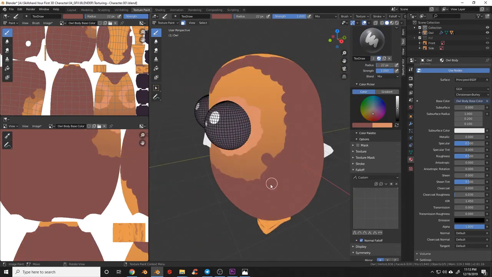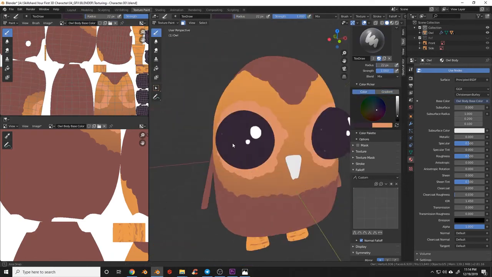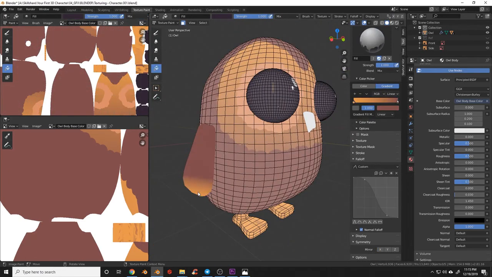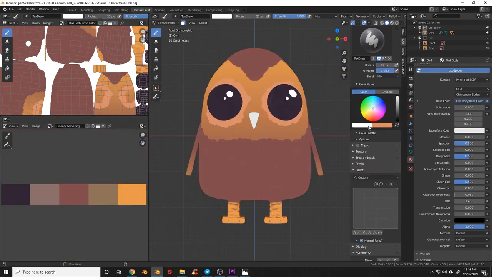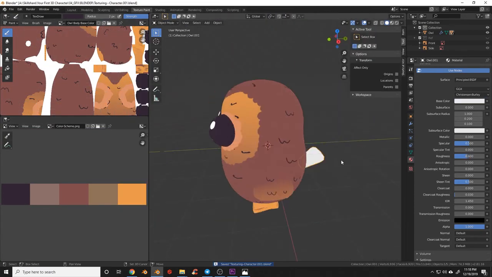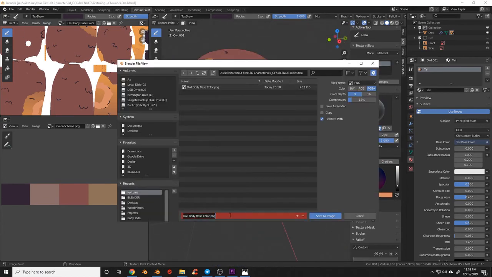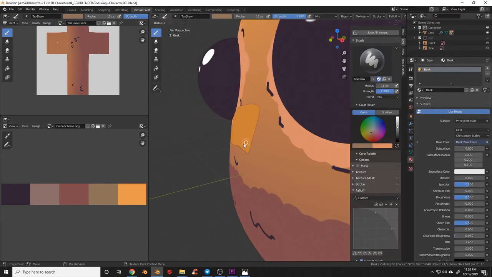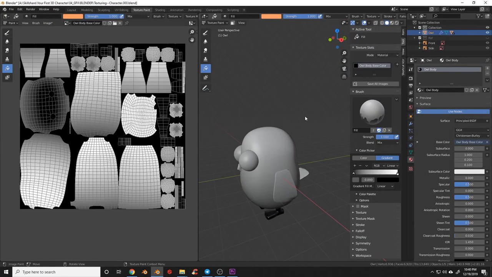Currently, this texture only works on the body because the body is its own object, and that's the only object we created a texture for. If you want to do this for the tail, you would go through the same exact process and create a new texture. Again, if you need help figuring that out, you can watch the full video recording in the description. So now we're ready to light and render our character, but again, I want to remind you to save your texture.